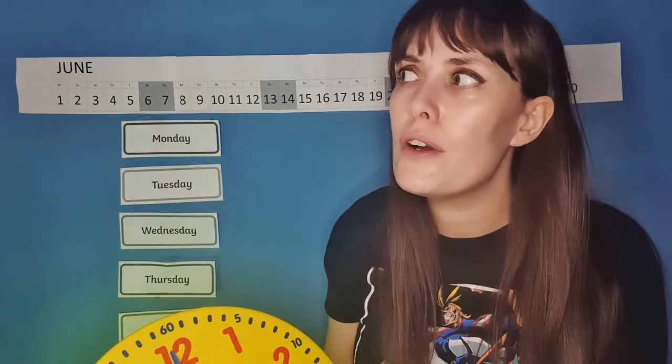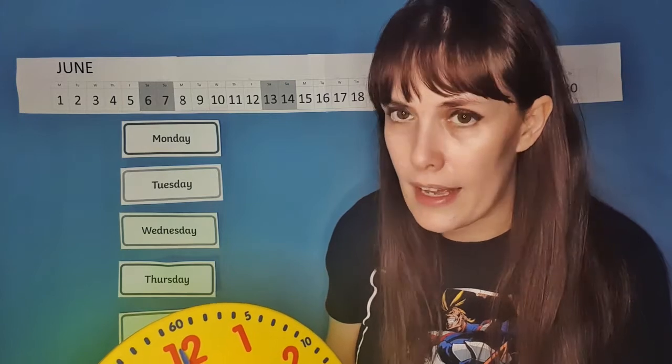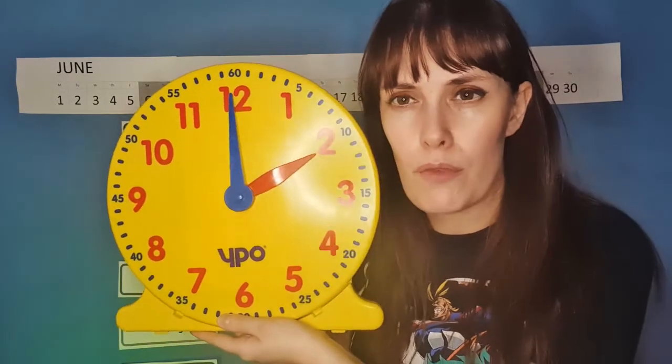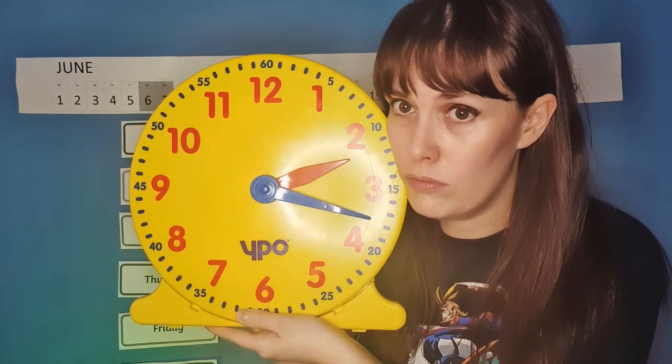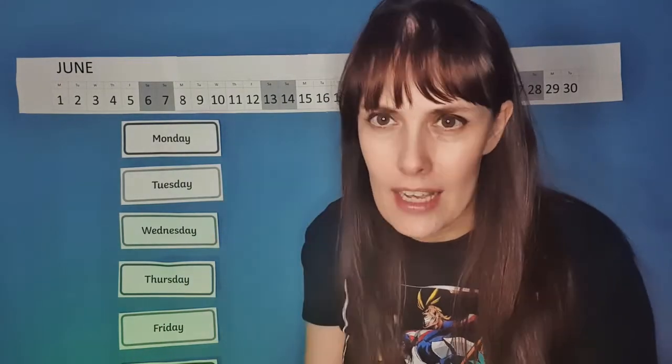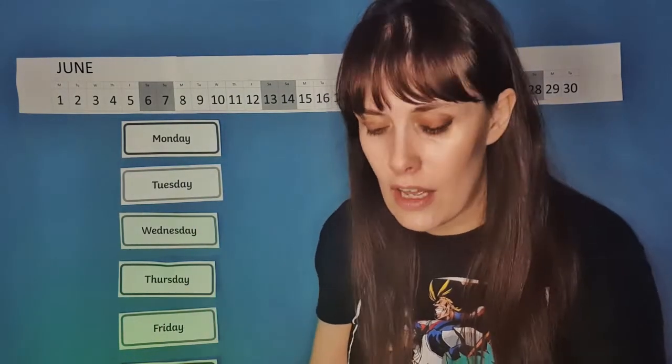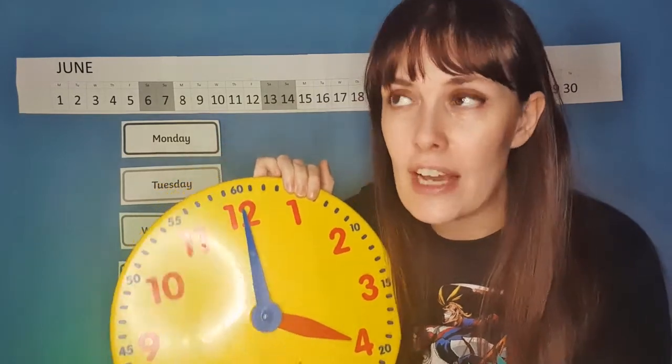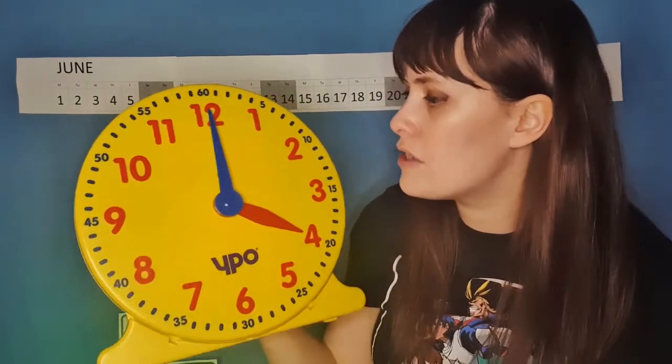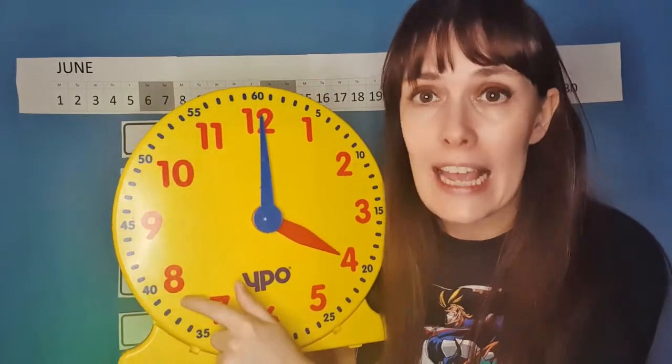If I said I wanted 4 o'clock on my clock, where would the red hand have to go if I wanted 4 o'clock? Hopefully you said at the 4, okay? So the clue is in the time itself. So if I said 6 o'clock, then your hour hand would have to be at 6. If I said 8 o'clock, your hour hand would have to be at 9. Is that right? No, it's not. If I said 8 o'clock, it would have to be at 8, okay? That's where we're going to leave it for today, okay?